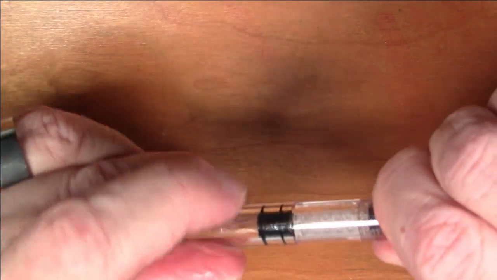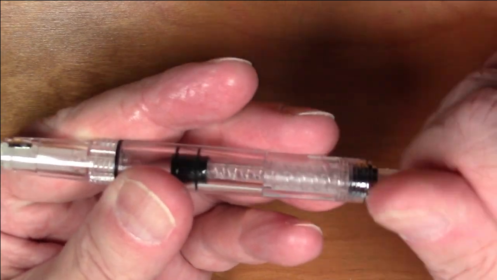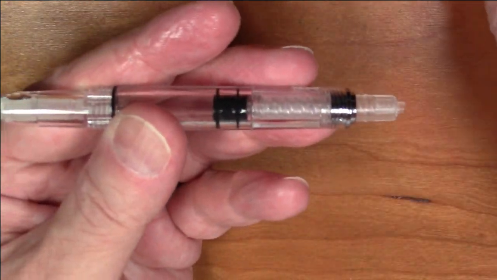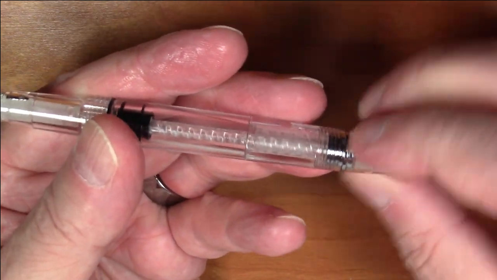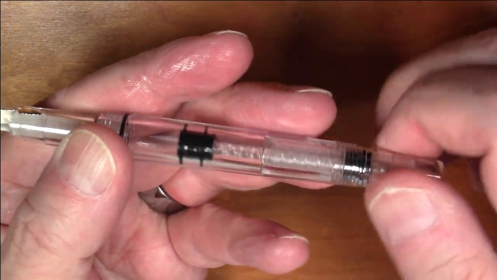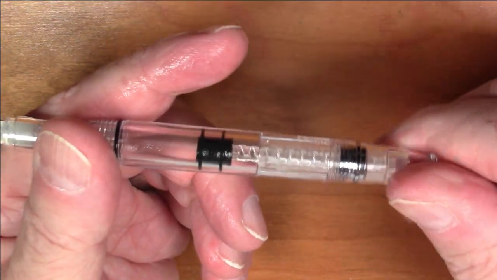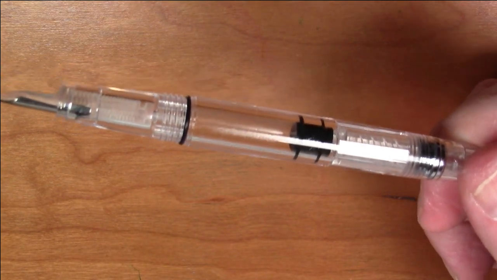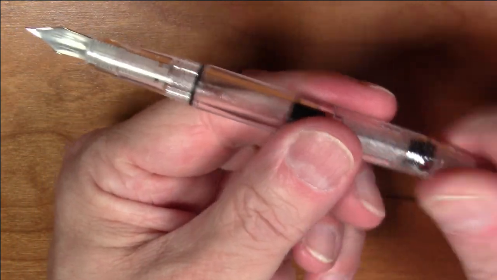And the whole thing should easily go back together and be able to be hand tightened, and then you see there's the piston mechanism just working fine. We can replace this cap which snaps on. So there we go, we've now totally disassembled and reassembled our piston filling mechanism. So this pen is very easy to service as well as operate. And of course the nib and feed just pull right out easily enough.